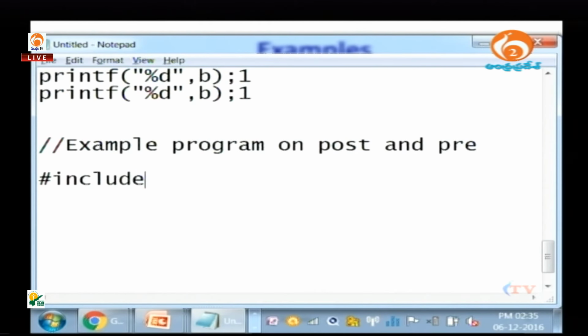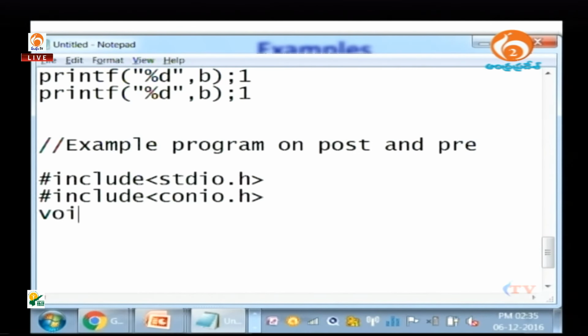Include stdio.h, include conio.h. int a equal to 2, where we are assigning, initializing the value 2.